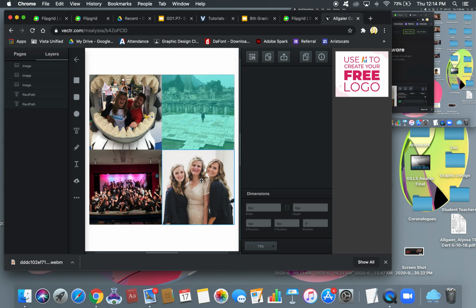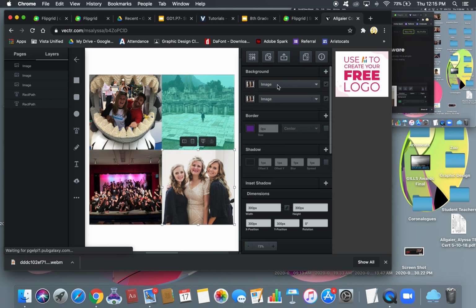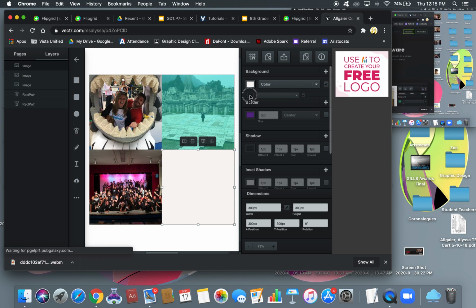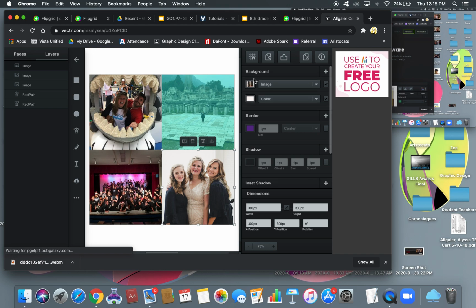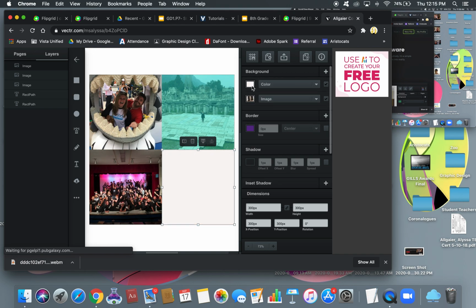Now I'm going to continue to do this by clicking on here, going to the background, clicking add, and changing the top one to color. Remember, it'll disappear. It's no big deal. If I tick off of it, my image is just underneath. And I can move these too. I can grab this and put it on top of that, and I can grab this and put it underneath it as well. For adding a color filter, I want my color on top.